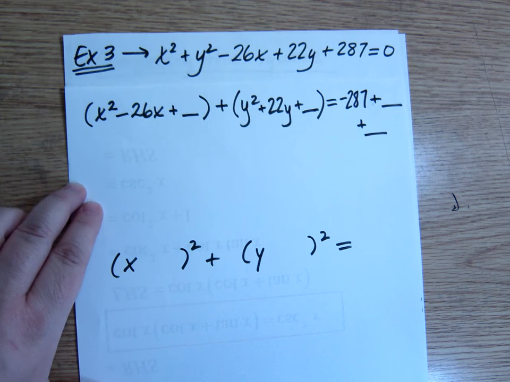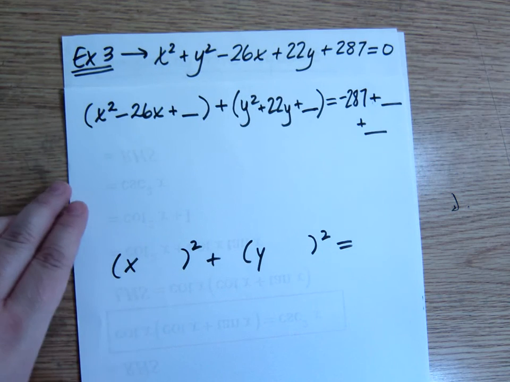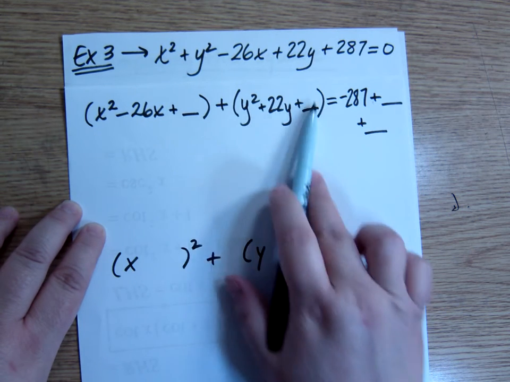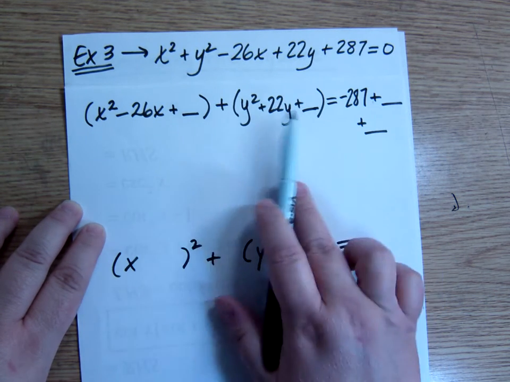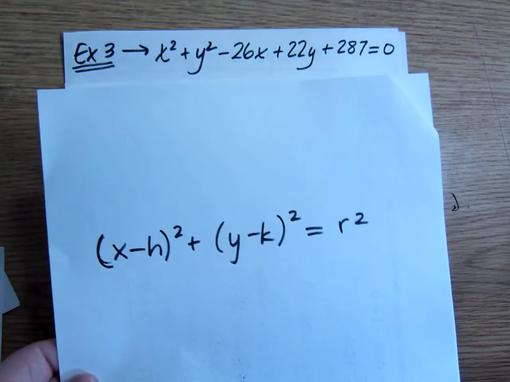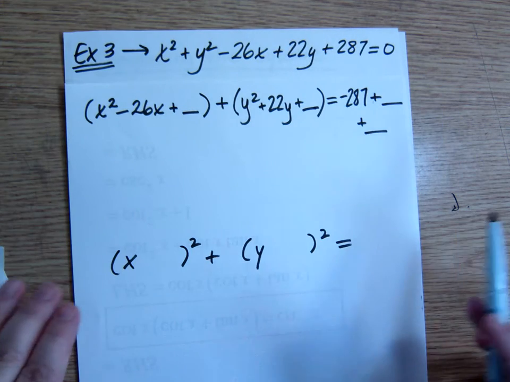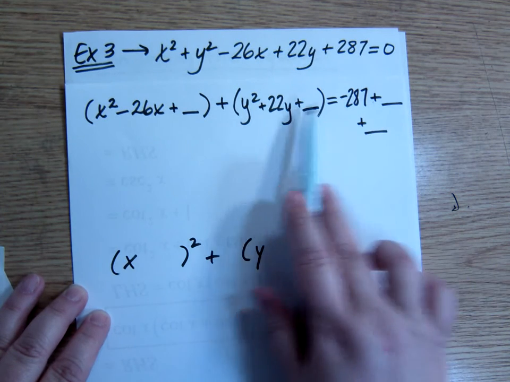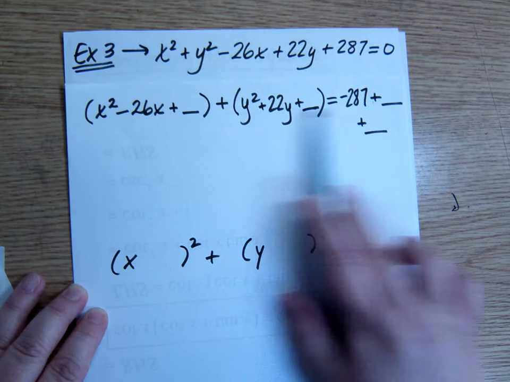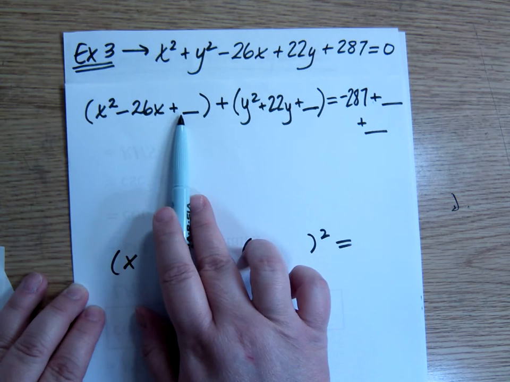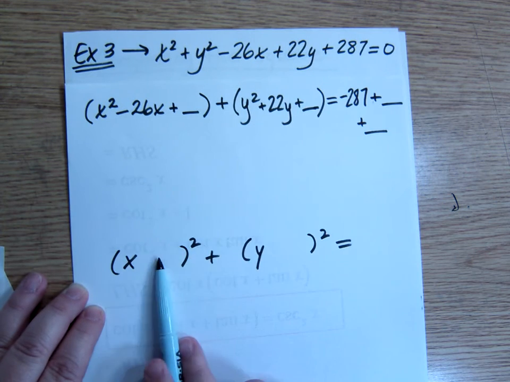So this is your setup. If you set it up like this every time, this is how I always set it up: collect my x terms in parentheses with a space, collect my y terms in parentheses with a space. And notice I'm putting them both on the left and in the same order that they come in the final form equation. Begin with the end in mind totally describes what we're doing here. Numbers go on the right, and make sure you have two spaces for whatever you add here to be balanced over here. If you can get this set up right, it guides you in what's going to happen from here on out, because everything that happens next is just knowing how to complete this into a perfect square. Make this a perfect square, and then when you factor it, you'll get this.